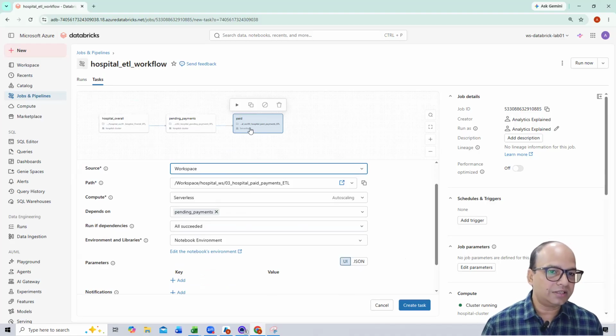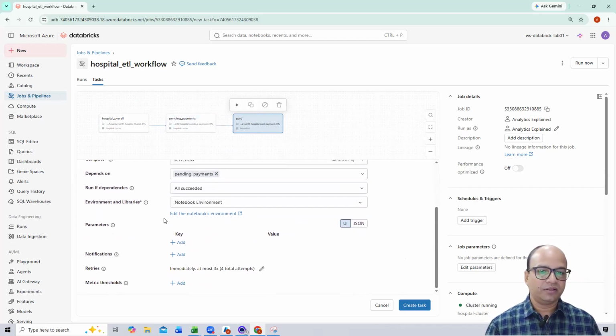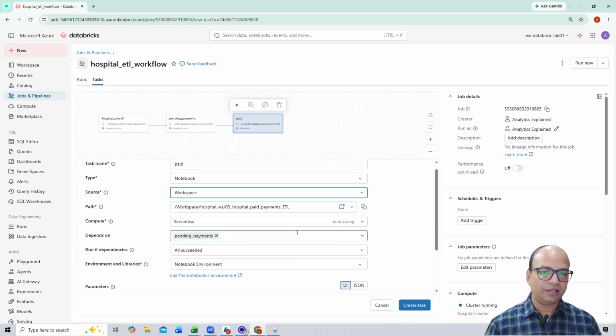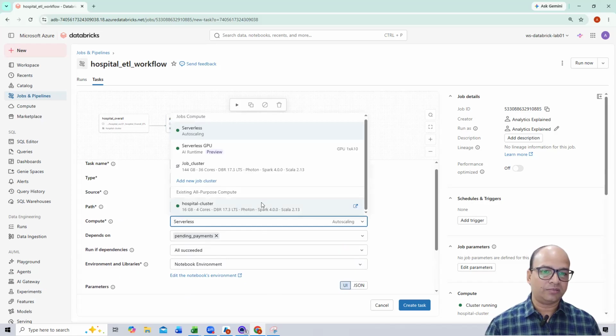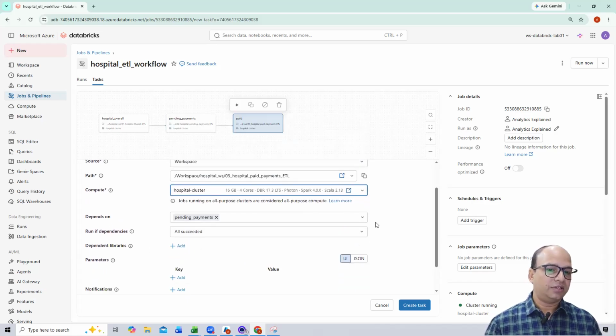Now it says that whatever task we have previously should be run successfully, then this task should run. And environment should be same. That is okay, and that's it. That is the important part, right? Cluster, and that's it. Okay, now create task.